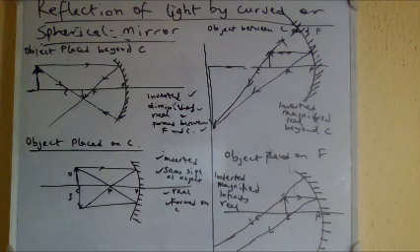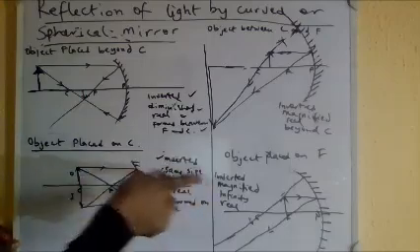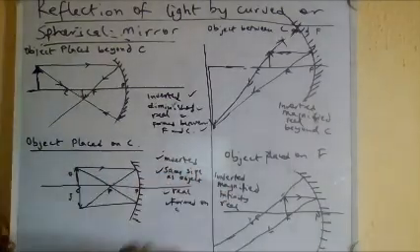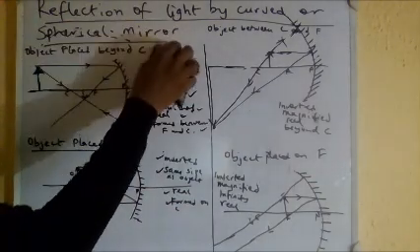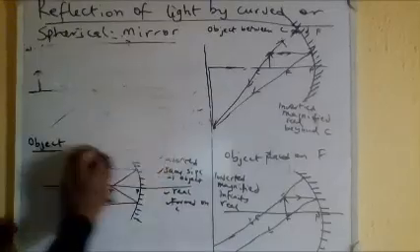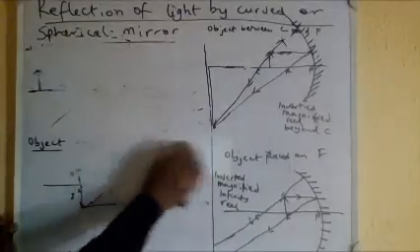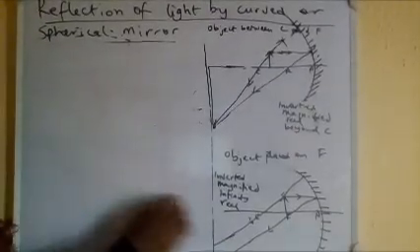And the last scenario for concave mirror is when, what am I calling lens? We are going to do mirror. We are still on spherical mirror. So for the spherical mirror, the image formed when the object is placed on the principal focus is formed at infinity. So the last scenario is when the object is placed between F and P. So we're going to look at that scenario quickly.